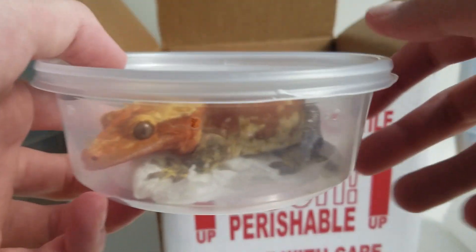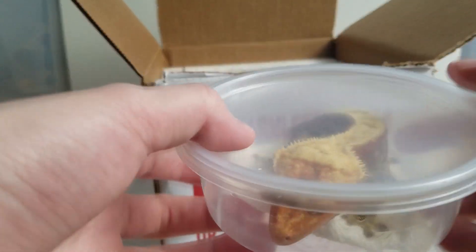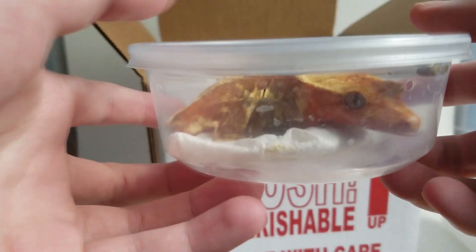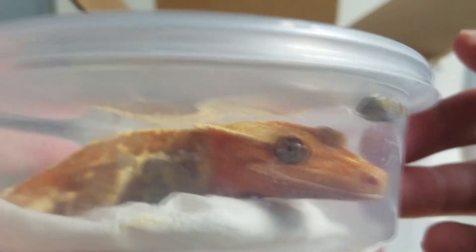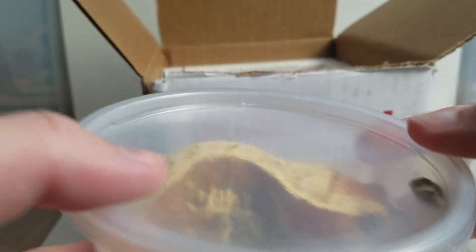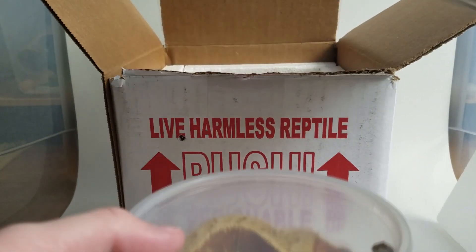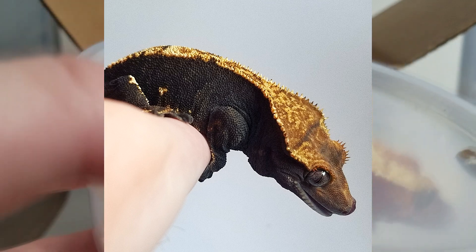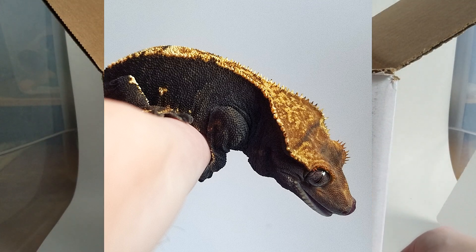So the first thing we need to discuss is what is a base color and what is a pattern color. I'm going to be showing you guys some of my geckos here. I made some really easy charts to look at so that you know what pattern colors are and what base colors are. Let's take one of my favorite geckos and my first gecko, Lissa. This gecko is very easy to tell what is a base color and what is a pattern color. As we can see, Lissa's entire side is like a dark black color, and her dorsal is like orange mixed with a little bit of cream, kind of whitish color.